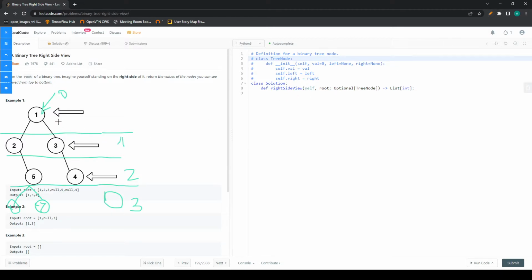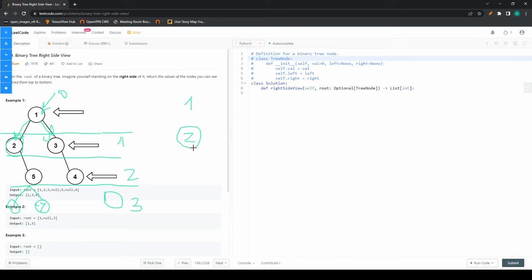While we're traversing the tree, if we always start from the left, which is called in-order traversal, whenever we are visiting a node, we make sure that we first go to the left node, visit all its descendants in a recursive function, and then we go to the right. So starting from the left, for the root it is already 1. But when we visit node 2, this is the first node that we are visiting at depth 1, so we add it here.